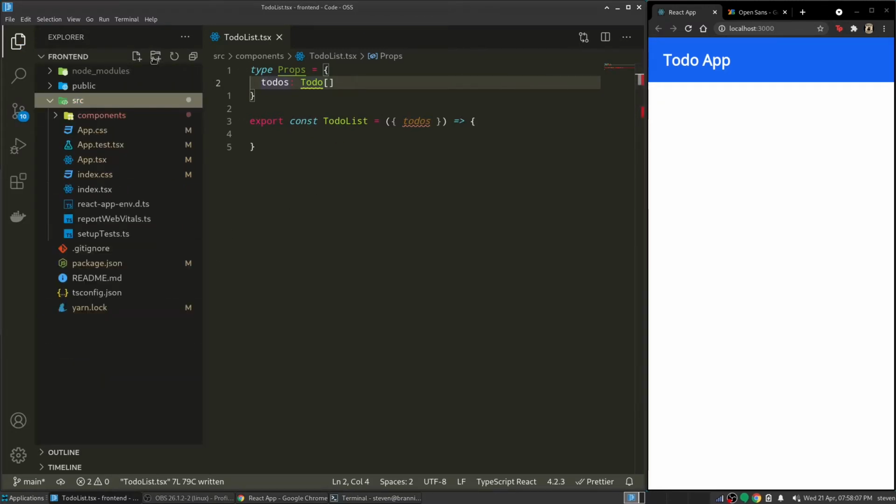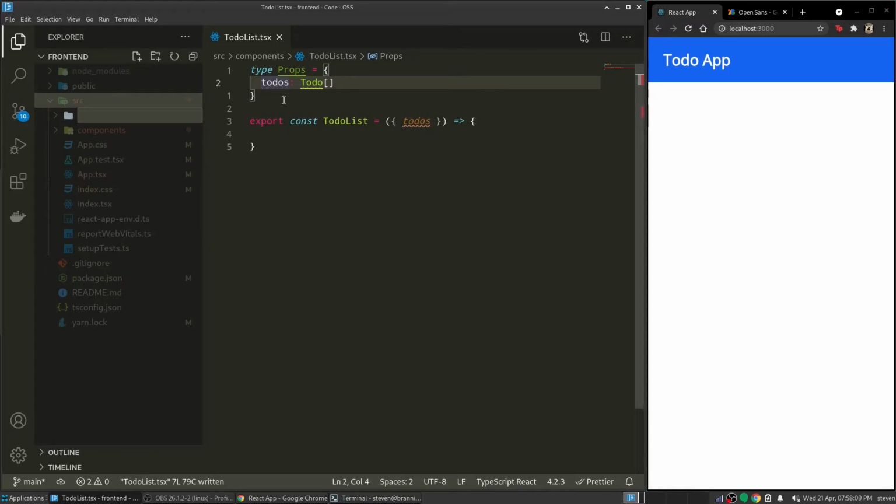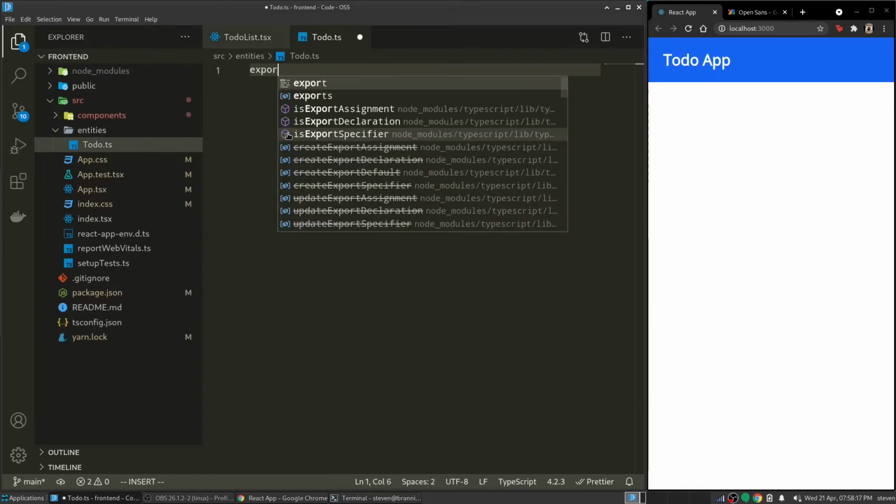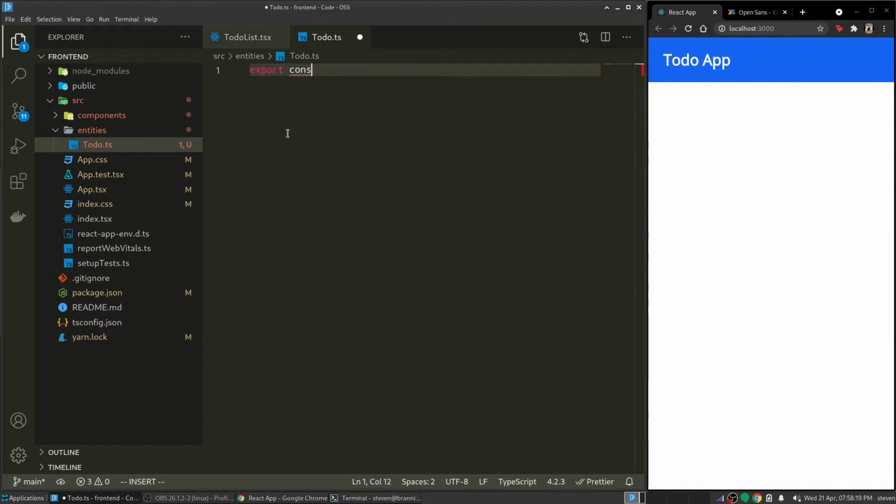So in our src here, I'm going to create a folder called entities, and in there I'll put a todo.ts, and we're just going to export type Todo equals. What does this to-do need to have? What properties should it have?